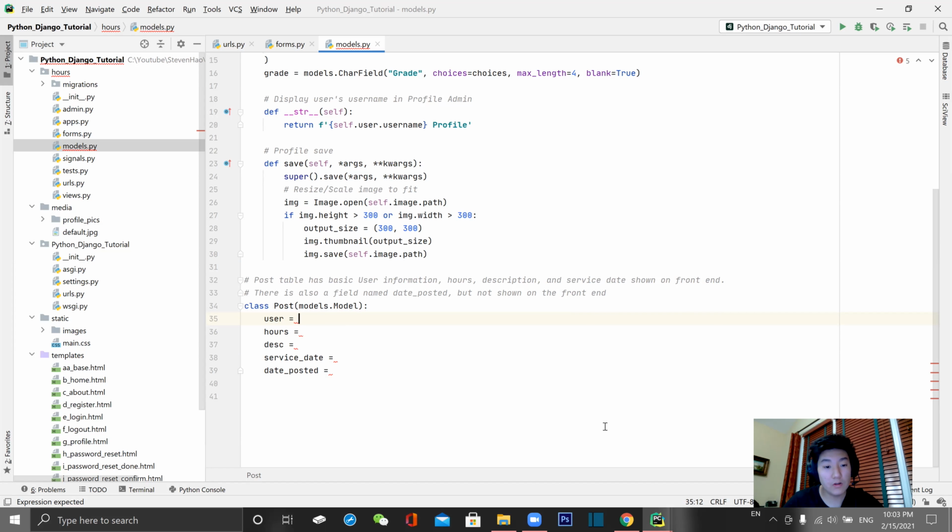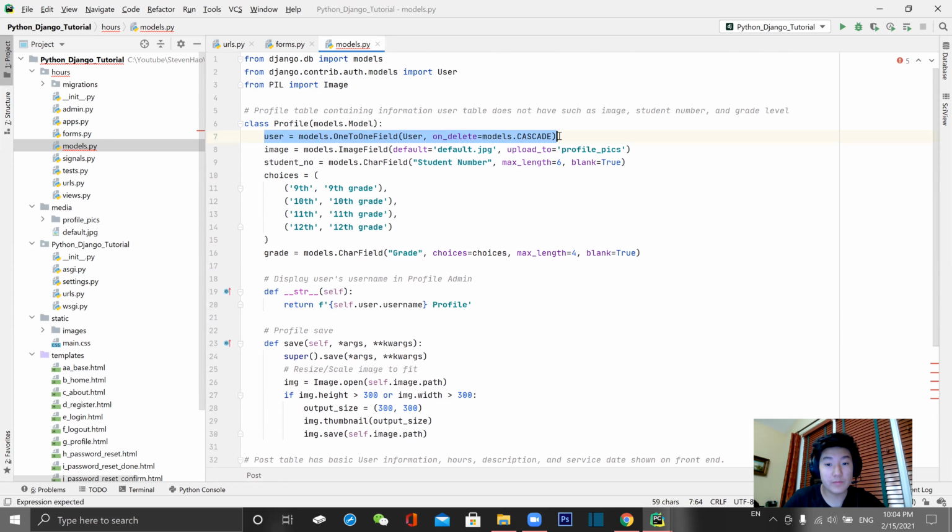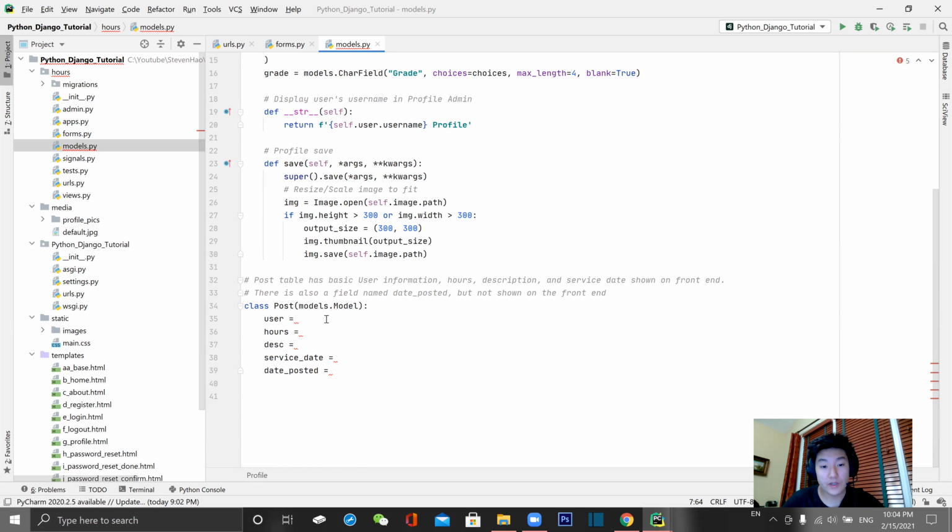So next, let's think about how the information that goes into each of these rows is going to be derived. So for our user, we already have that. So how do we link our user table to this table? How do we link that model to this model? The foreign key, which means on the other user table, for each specific user, so each row in that table, there's a foreign key that is generated for each user. And we can link that foreign key down here to this model. So that way you can link both of these tables together without creating a new one.